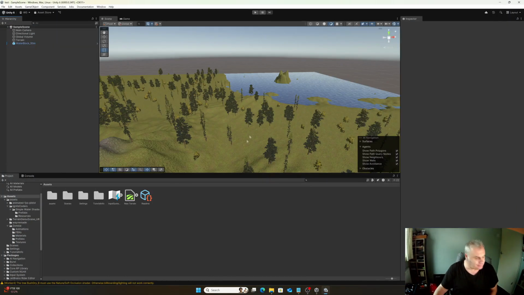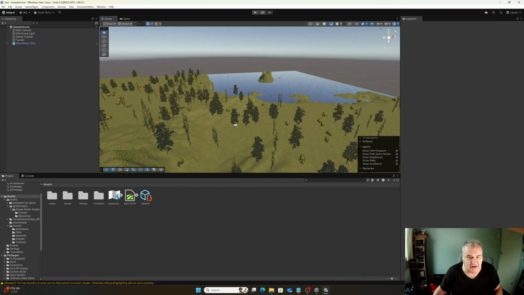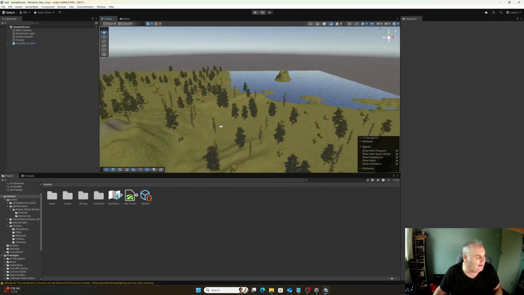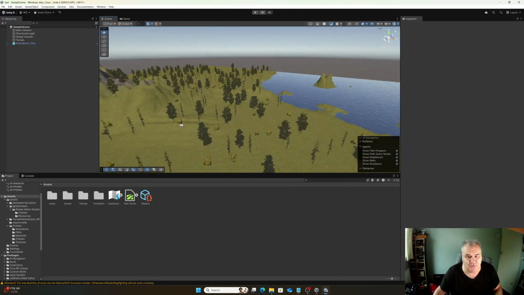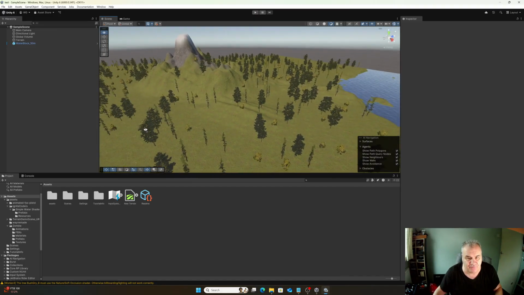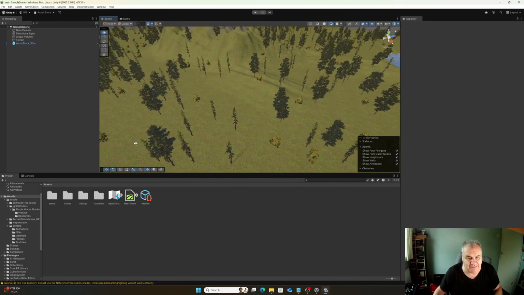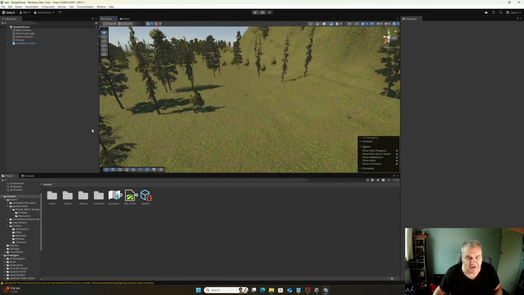So we've got all this set up. So let's have a look at setting our player up, shall we? What we want to do is explore this environment with a player character. So I'm just going to zoom in. It's always useful to zoom in and have a look.